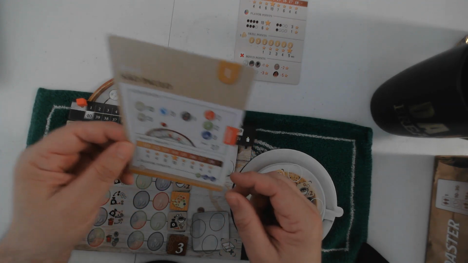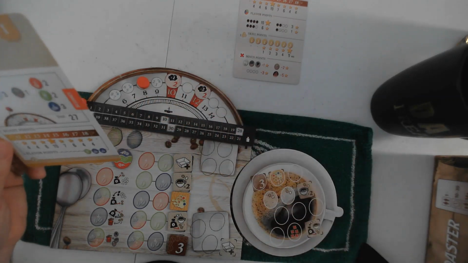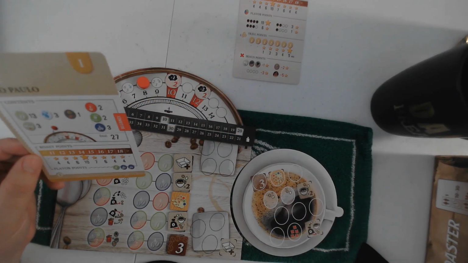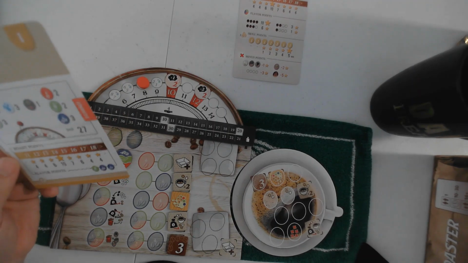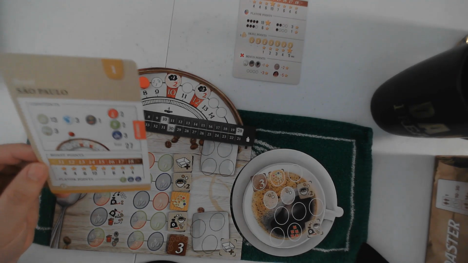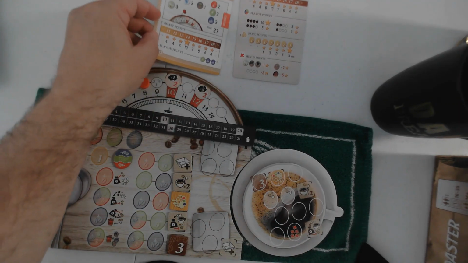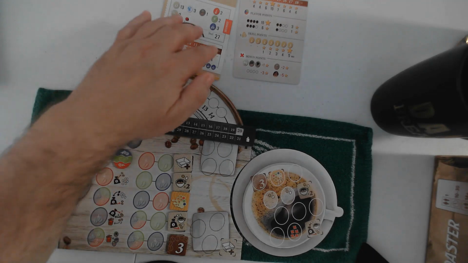So what will happen is we will draw these. Each round, they will brew, so the coffee beans will start to cook. If you overcook them, it's a bad thing. If you undercook them, that could be a bad thing as well. But what you're trying to do at the end of the day is get to that perfect brew when you do the points. So we'll go ahead and start.